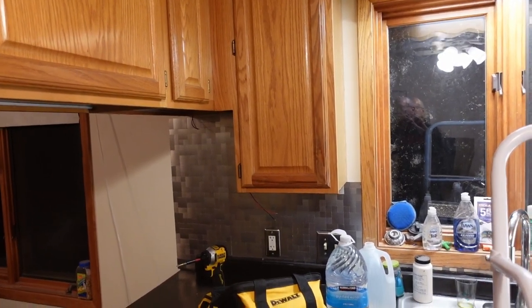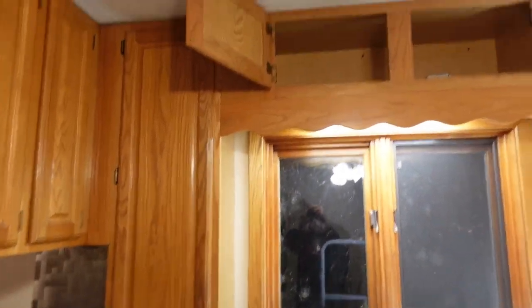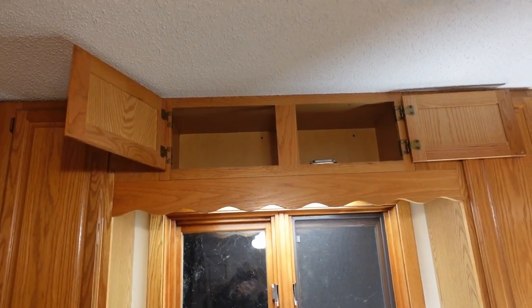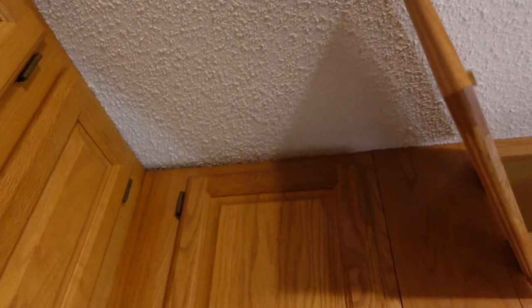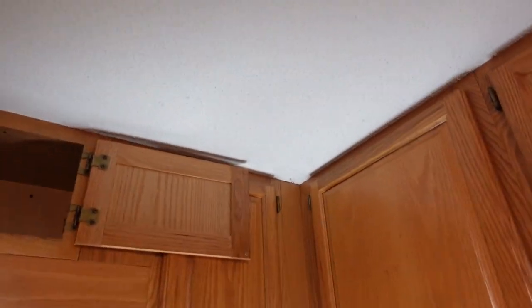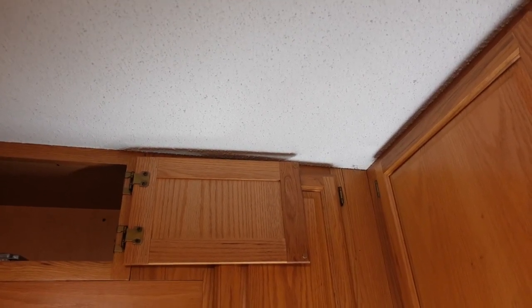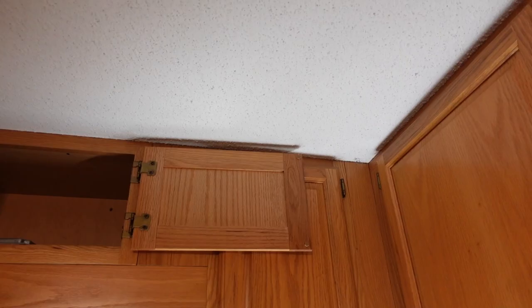All right, the next big question is how I want to route the wiring. I'm going to be powering it from up in there, and ideally I'd like it to come down these pieces because these are big blank hollows. But that would mean they have to go across these cabinets. Now that one might not be so bad because it's got a little space up top. But this one has very little space over on this side.